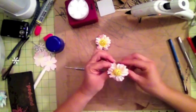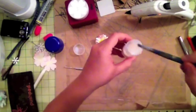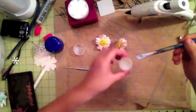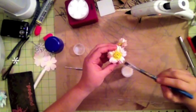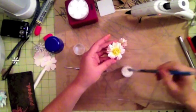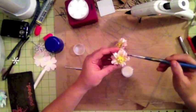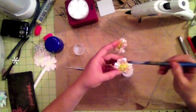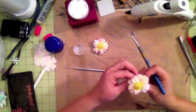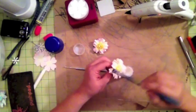Now, the last thing that I will do is I can take a little bit of my homemade glimmer glam. So basically, I'm going to use this homemade glitter glam that I made with just some glazing medium and some nice fine silver glitter, and just kind of put it on your flower like you see here. And then I'll put the same here, put a little bit. Put a lot in the center and then some on the side.